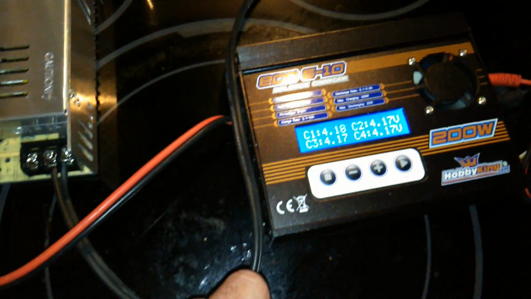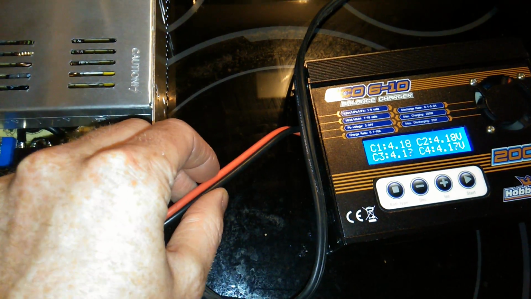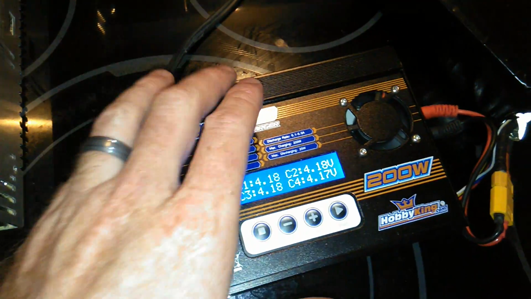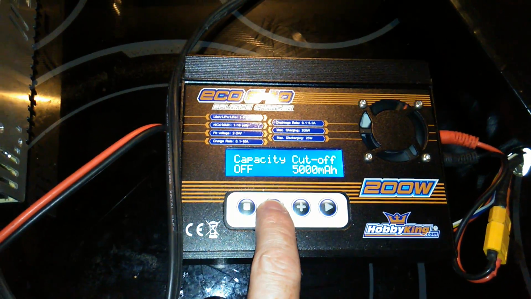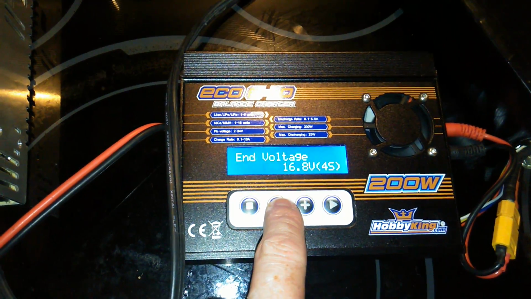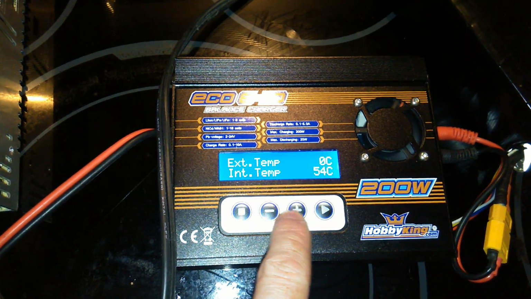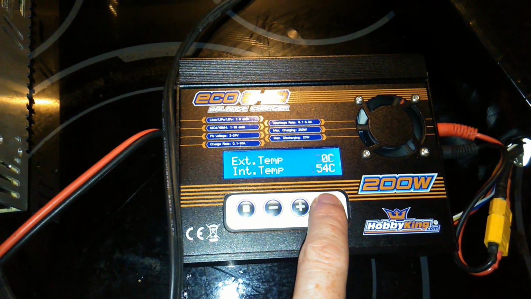And the input wire is actually doing a little bit better now because of the higher voltage, so less amperage going through this. So that's doing good. But this thing's still extremely hot. Let's see here one more time. That was at 54 now. So not too bad. 129. So it's cooling down now that it's getting to the balance cycle.